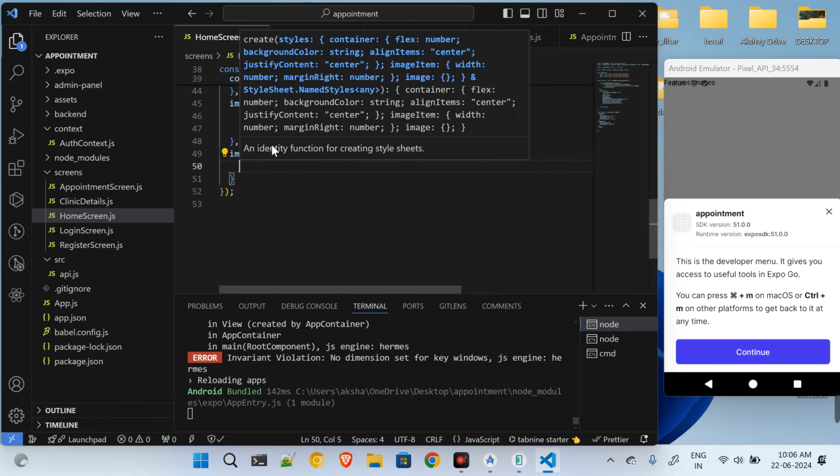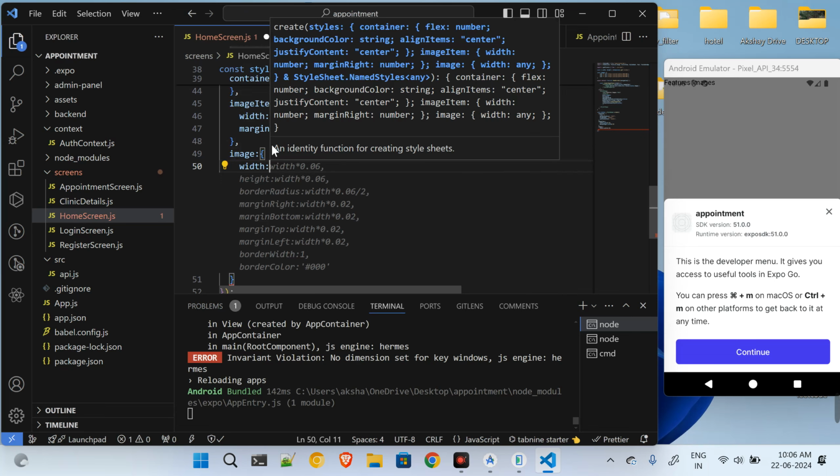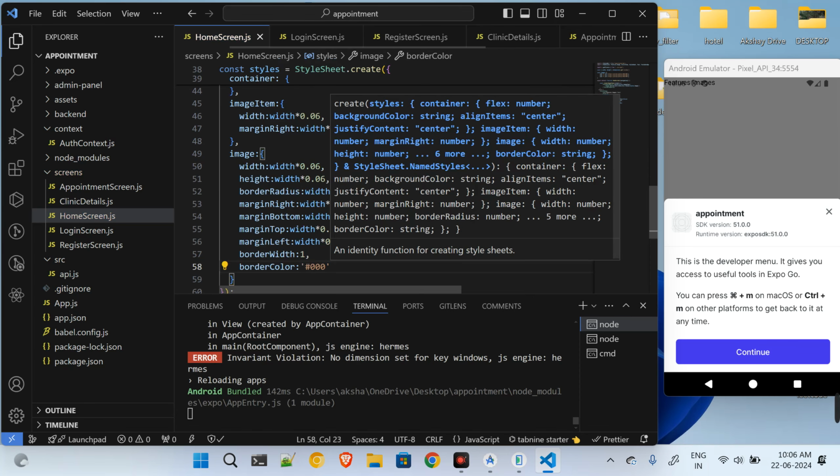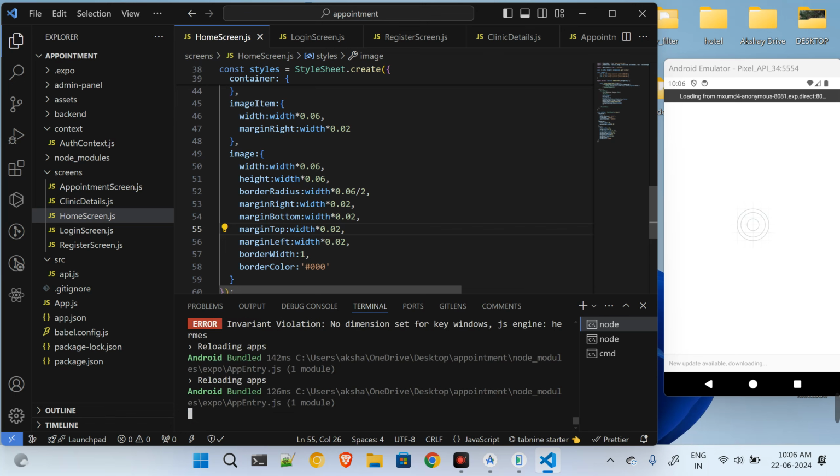So I'll define for the image as well. When it comes to this image, let me just select this predefined style. Let me see what I am getting. Let's just wait for a while and see because the screen is loading right now.